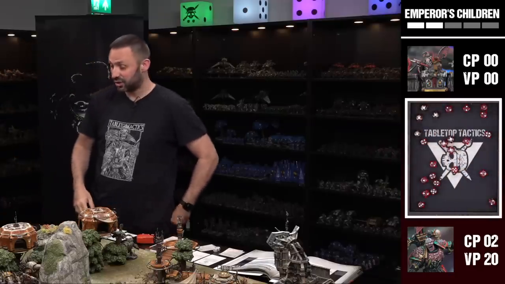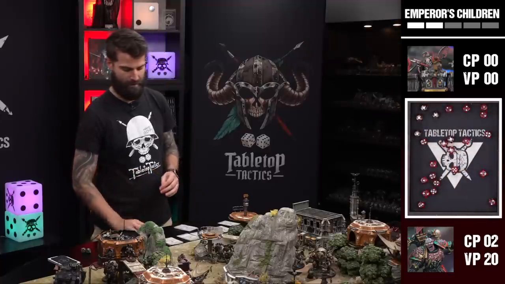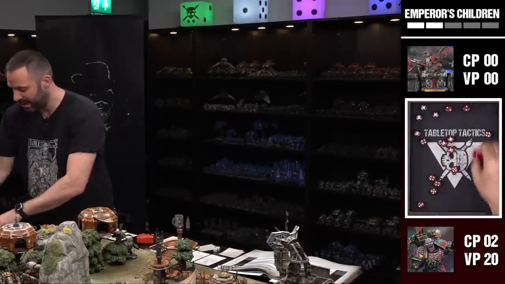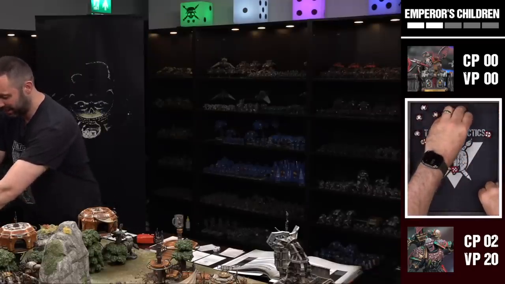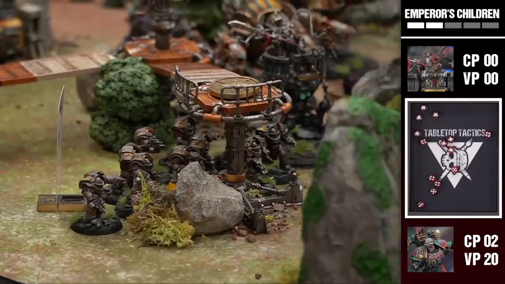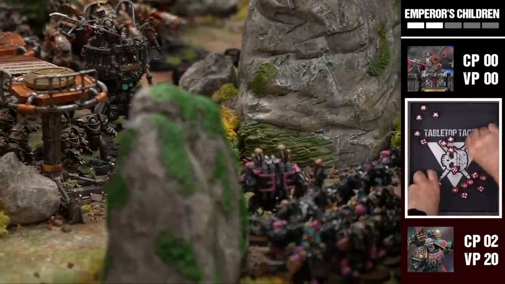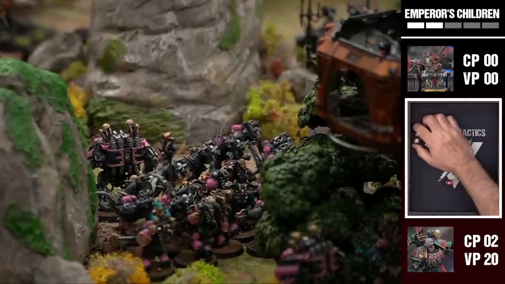3, 4, 5, 6, 7. So I get 7 additional hits. Wow. Basically what that means. However, I've got 1, 2, 3, 4, 5, 6, 7 misses. 8, 9, 10 misses. So I actually rolled really badly, if you think of it that way. But I'll put 7 hits back in. So it kind of makes it better. Right, lots of hits.